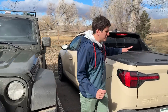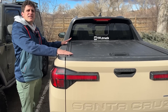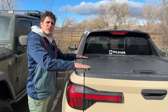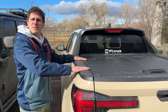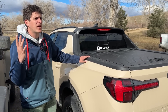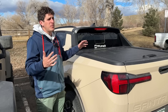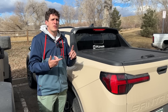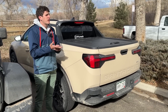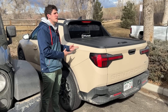I want to talk about this vehicle — this is our long-term Hyundai Santa Cruz. We've got about 13,000 to 14,000 miles on it right now, had it for almost a year. There's been a lot of really good things and a couple of problems we've come to learn about. It drives really well, drives like a crossover — which is fantastic because it's based on the Tucson. It's got a really good interior; I love the neoprene-like seats. The technology is pretty good, it's very comfortable, and it's great on road trips. The problems we had were with the four-cylinder turbo mated to the dual-clutch transmission.